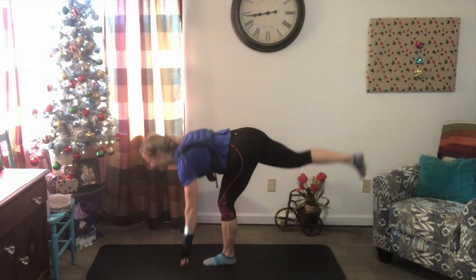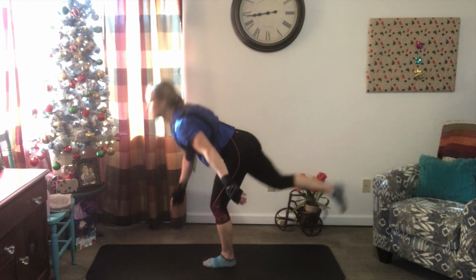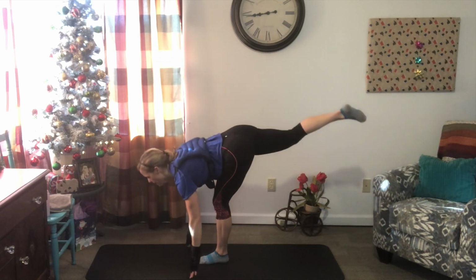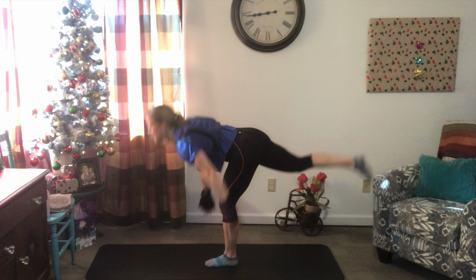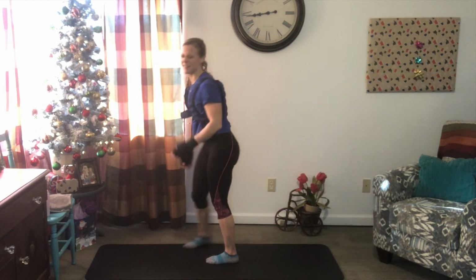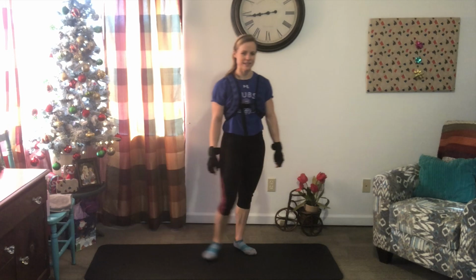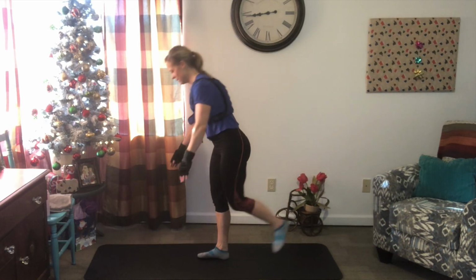Here we go. I think I'm going to get the little tree skirt and put on it. Don't forget that core. Reach, frame out that foot. Good, all right. Whew. Other side, single leg deadlift hops. All right, here we go.